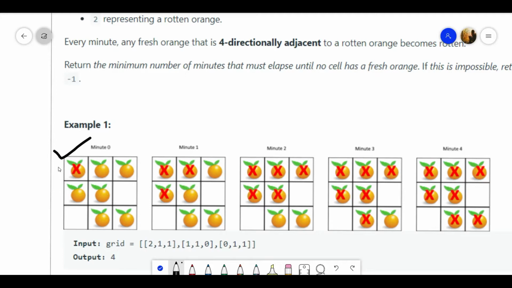Initially at time 0, this is the rotten orange, and in the next second, this and this orange will become rotten like this. And now due to these two oranges, their neighbors, this one itself, will also get rotten like this.